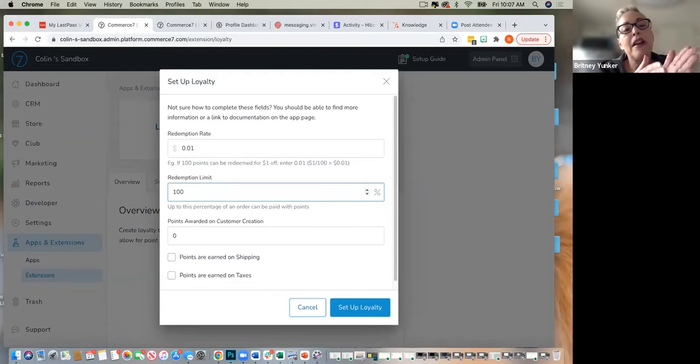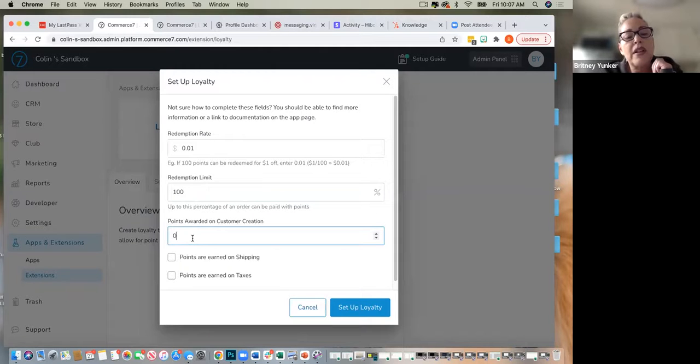If I put 100 here, that means that 100% of the order can be redeemed with points if I, as the customer, have those points available in my account. If instead you want to define that you only want 50% of orders to be able to be redeemed by points, you would enter 50 here. I'm going to leave it at 100.